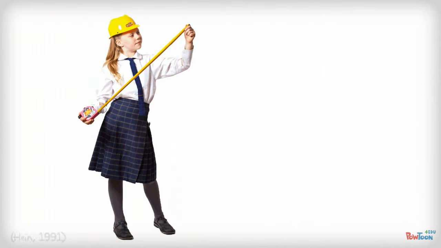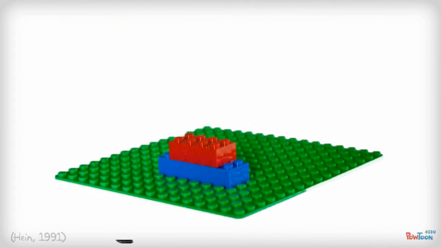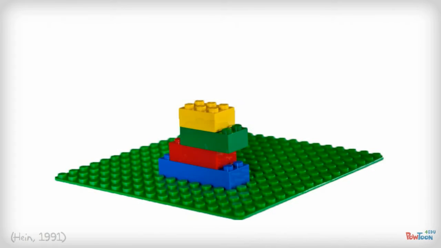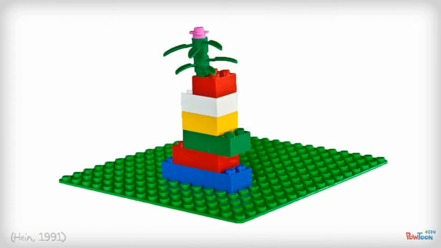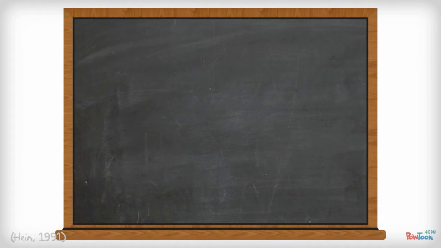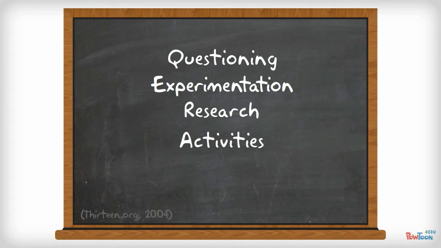Constructivist learning theory also provides us with teaching strategies that assist in the primary classroom. It is based on the idea that learning is a process of construction, new ideas building on existing knowledge. During this process, students should be actively engaged, learning through questioning, experimentation, research activities and involvement.